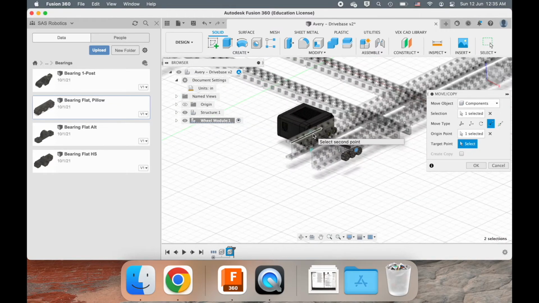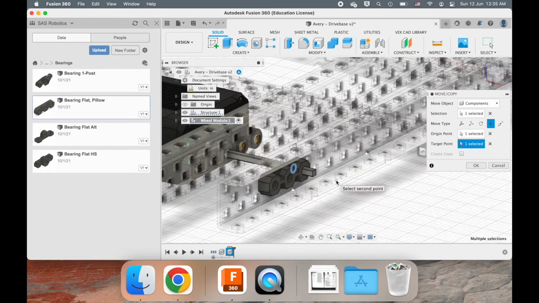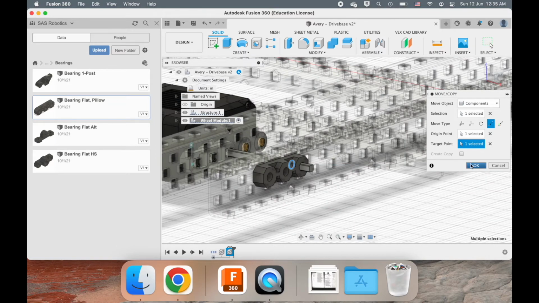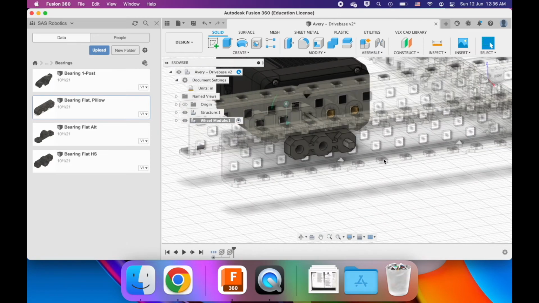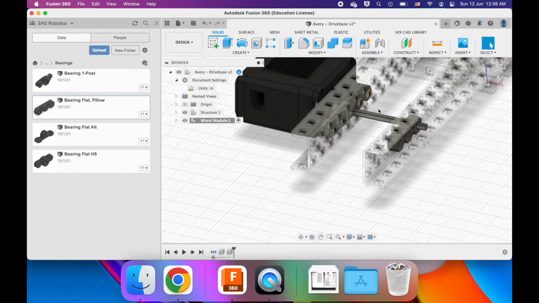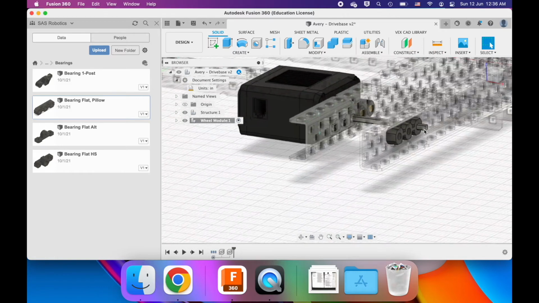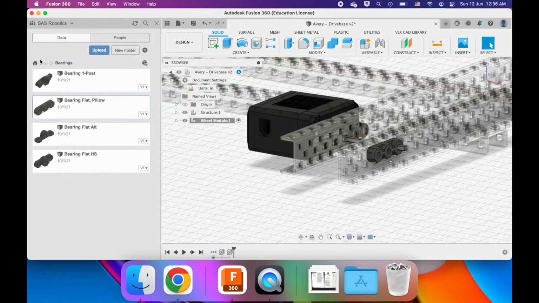Okay, so now we're going to point it here. All right. Okay, and we got both of our bearings in. Woohoo. Okay. And so yeah, now this axle is properly supported. It goes through 2 C channels and a bearing at each point of contact with those C channels. Okay, so this axle is fully supported. It's not going to do weird things like bending up and down, and the wheel will turn smoothly.